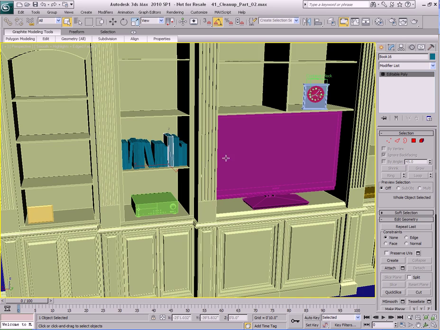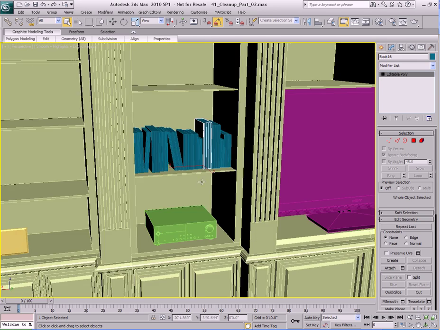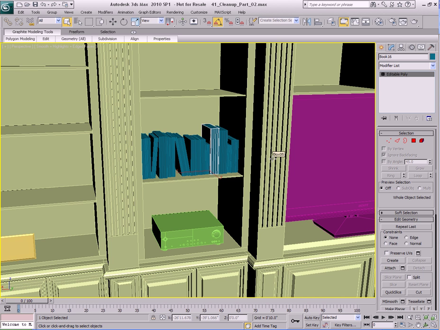I'm going to end this video here now that we placed a whole bunch of this stuff. In the next video, we're going to go ahead and randomize these books, and we're going to use some pretty simple techniques that I'm going to show you to make this look more realistic.